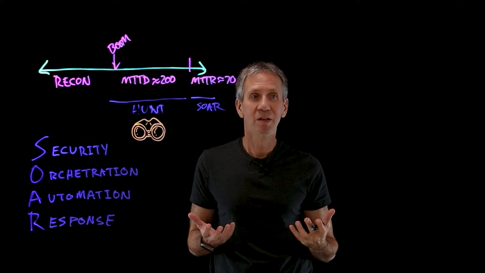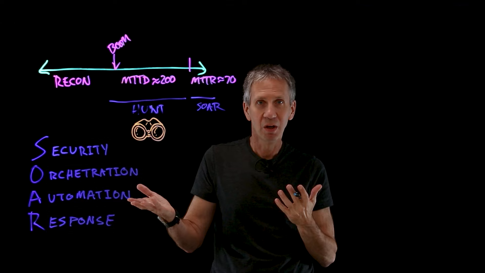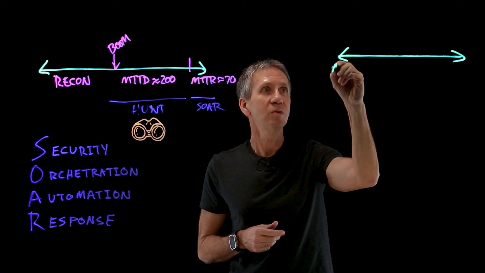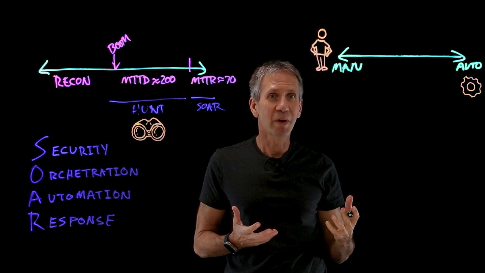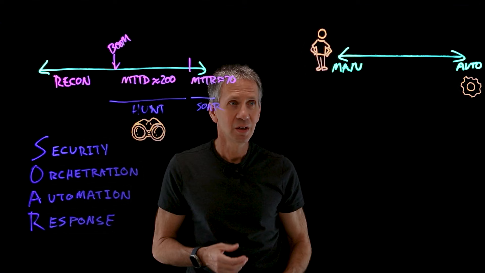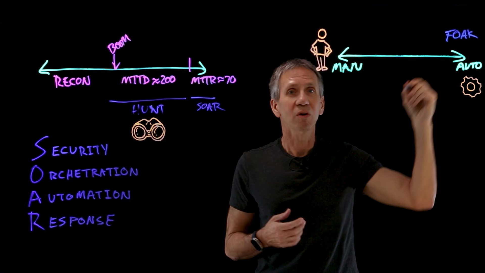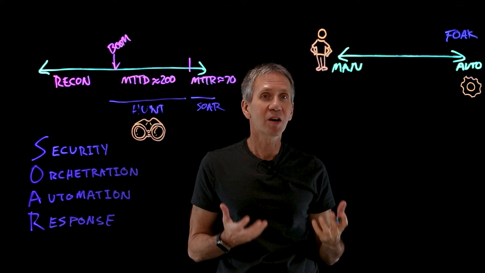If you notice, I use the words orchestration and automation — the question might come up: why wouldn't you just automate everything? It turns out that's a little harder to do than you might think. Let's think of a continuum where we do everything manually on one end, or in a perfect world, we have an automated capability that automates all of the response. The reality is I can only automate what I've seen before. If I've never seen it before, it's going to be hard to automate — things like first-of-a-kind events, or in security what we refer to as black swan incidents. Swans are normally white, but every once in a while you run across a black one, and you can only automate what you've known to handle in the first place.